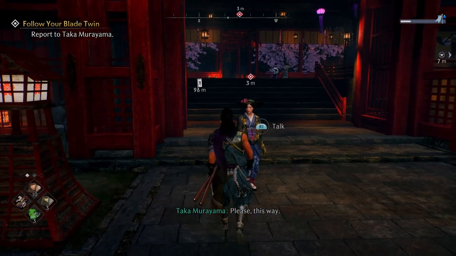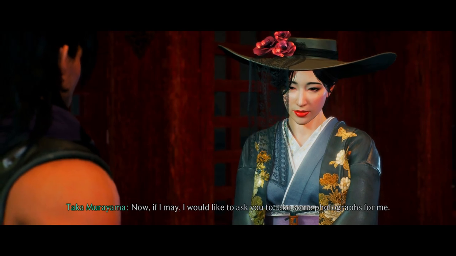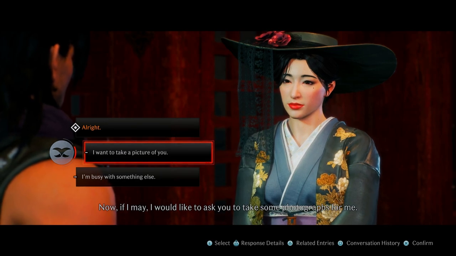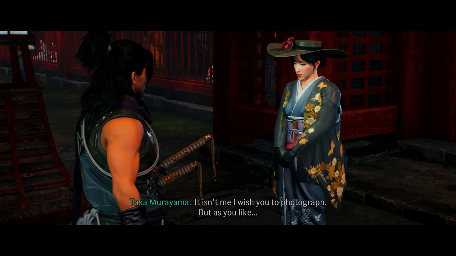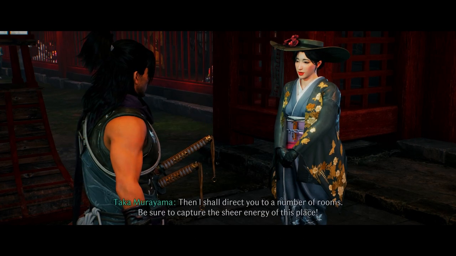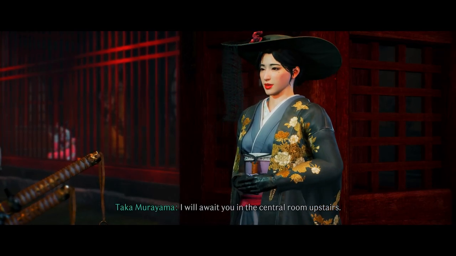Please, this way. Well, I see you've acquired a camera. I knew I could rely on you. Now, if I may, I'd like to ask you to take some photographs for me. I want to take pictures of you. It isn't me I wish you to photograph, but as you like. All right. Let's do the damn thing. Then I shall direct you to a number of rooms. Be sure to capture the sheer energy of this place.